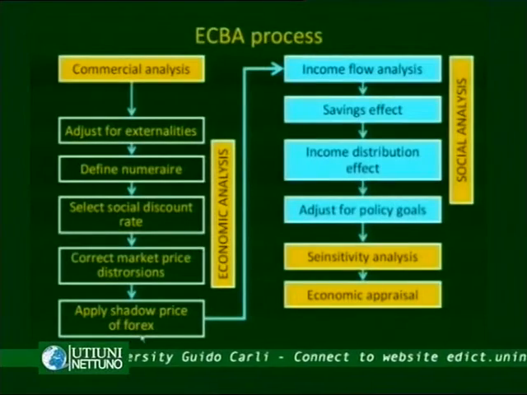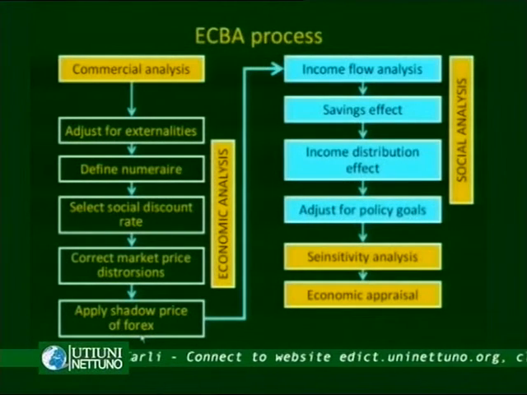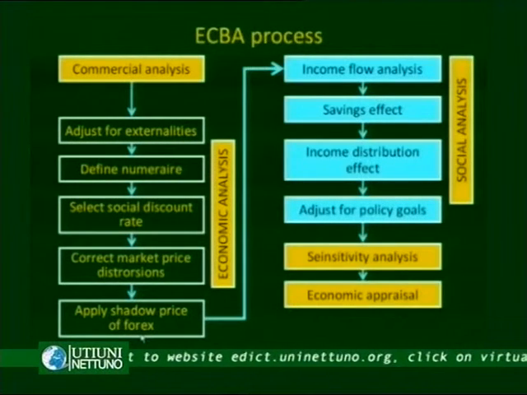Now that the social analysis has been completed, at this point we have a result. Before having the final economic appraisal, we can have a sensitivity analysis to understand how different assumptions about all these steps can impact the final output. So this is a way to check whether the result of the analysis is robust or not to different specifications of the critical assumptions. And finally, after the sensitivity analysis, I will have the economic appraisal.